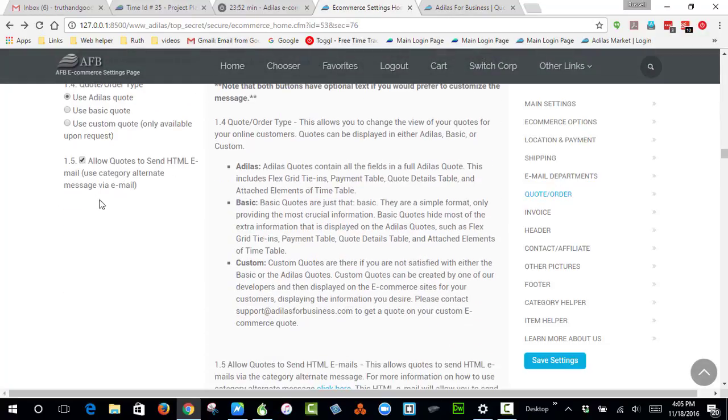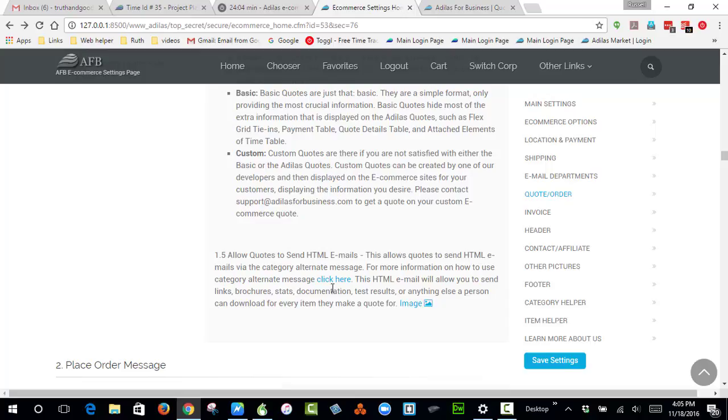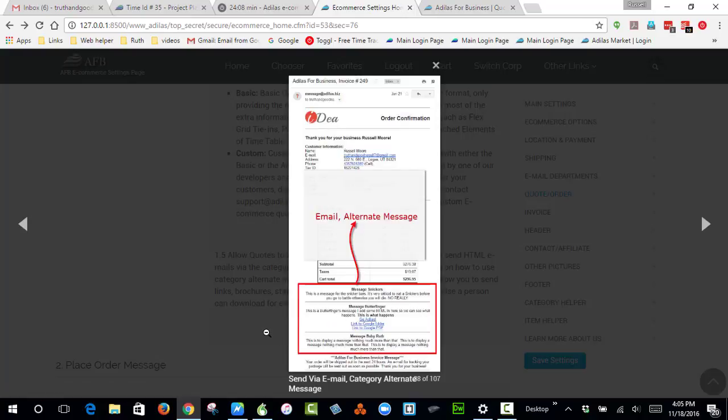This little feature right here is a nice little feature that was added just recently. It allows you to send HTML content in your email. Let's see if we can get the picture. Go ahead and click, and we can see that we can send HTML messages or just messages based off of what items people give quotes for.